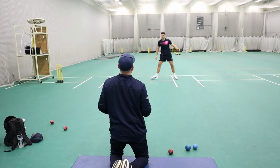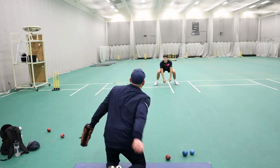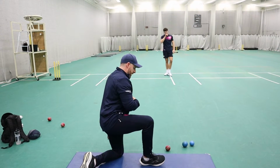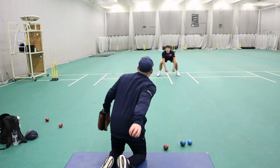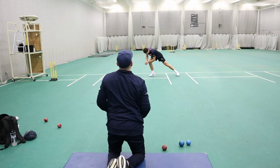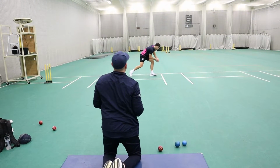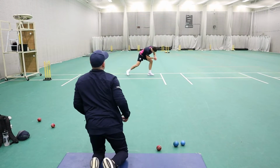So it's going. Yeah, one step and turn. Good. So you're going to try and stay as much as you can on the inside of that foot. So when it turns, you're trying to keep the weight forward so that I'm not seeing your weight have to travel back. Try and keep it nice and strong. Good. Other side. Same thing again with that foot. Good. Positive weight forward. Good.